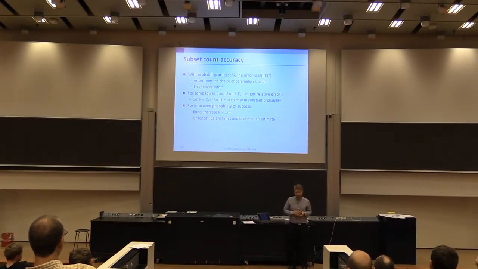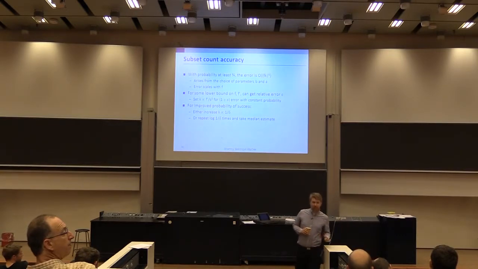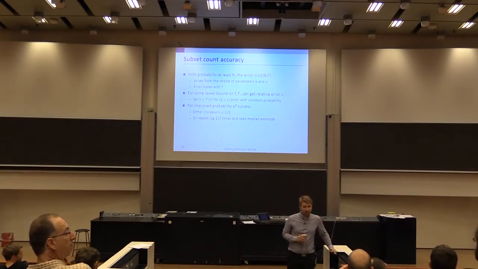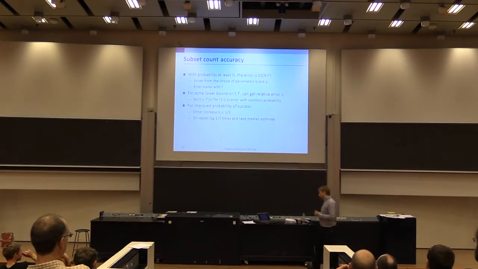Any questions on this? Is there a lower bound on the accuracy and the space you need to approximate the intersection of two subsets? Yes. Okay. So the question is, is there some lower bound on, in your case, the question of estimating the size of the intersection of two subsets, or many of these other things?